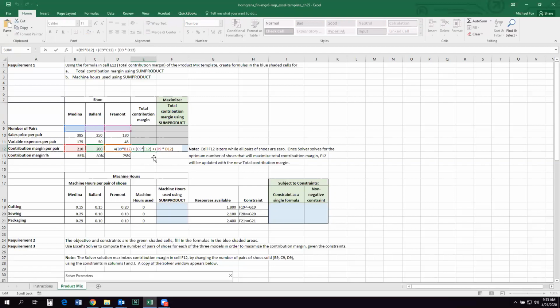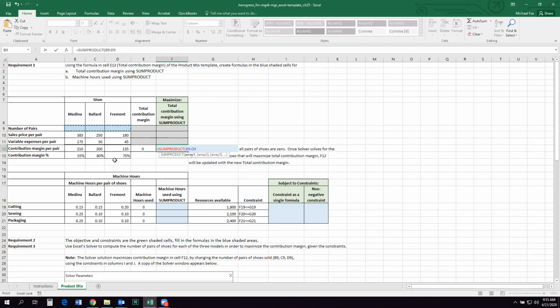That's all it's doing. But they're trying to teach us how to use SUMPRODUCT so we could use it in other ways in the future, which is just another formula in Excel. So we use equals SUMPRODUCT, and then it's set up in arrays.